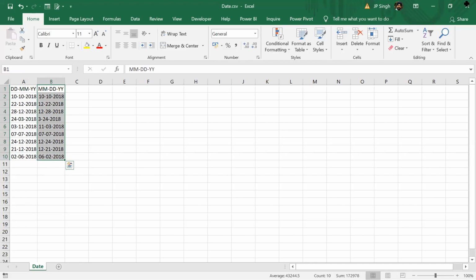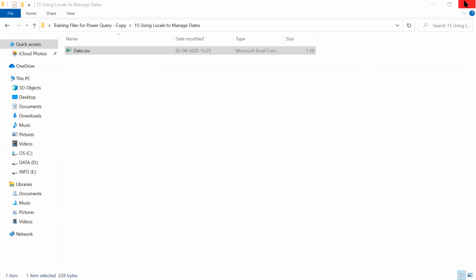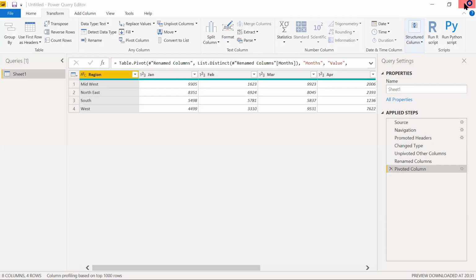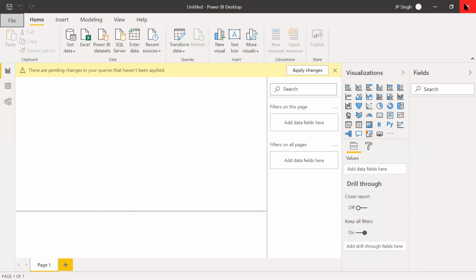I close that and I'm giving you the remote control. You just try this. Let's see what happens when we import this data. Just open a new one. No, do not take this same thing again and again. Open a new one. So I just open a new one. This is a new one.